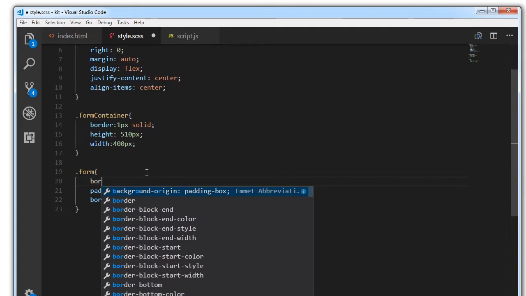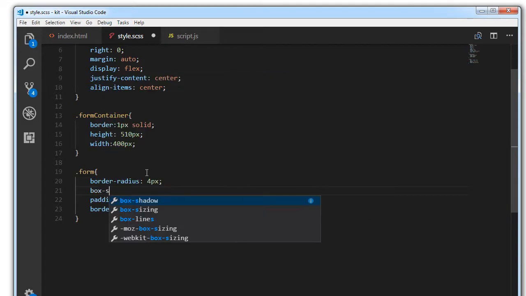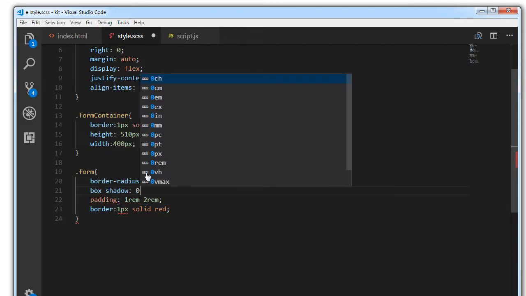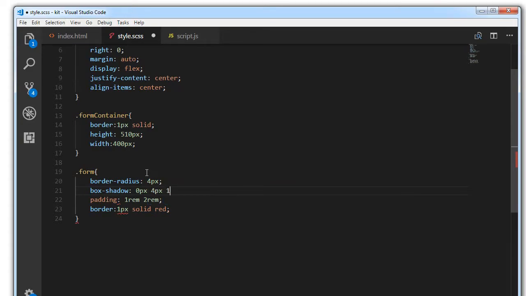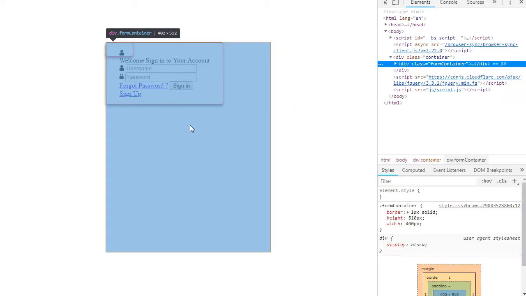Next we'll add some border radius and we'll add the box shadow 0 pixel, 4 pixel, 10 pixel, RGBA 0, 0, 0, 0.5. Okay, and we'll position them as absolute. Since we are positioning these elements as absolute, we need to position its parent as relative.